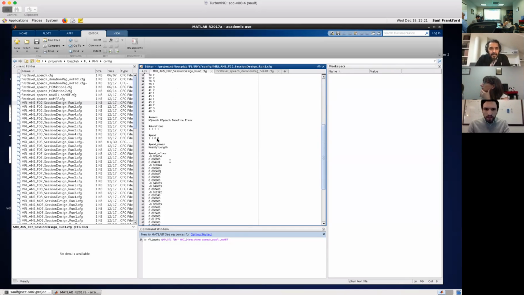And then I've added in this pmod flag. The pmod flag has which conditions the parametric modulators apply to. Perfect. And then I gave it a name, mean syllable length.